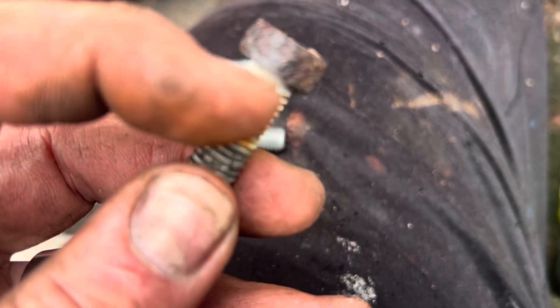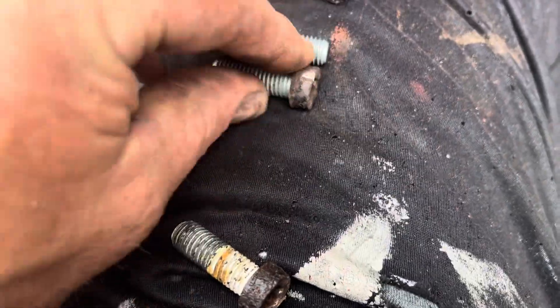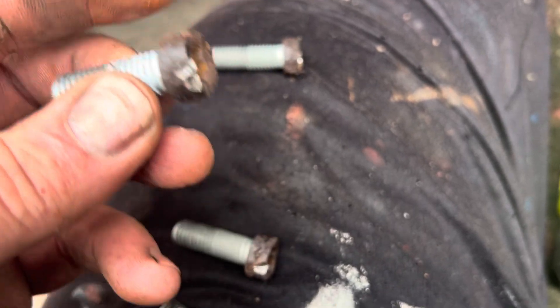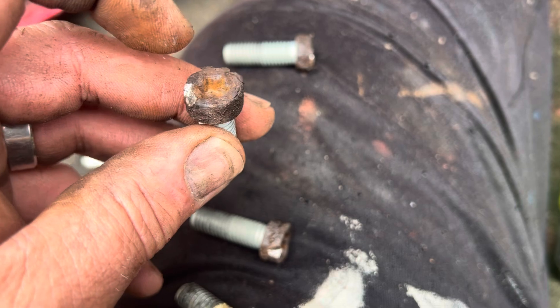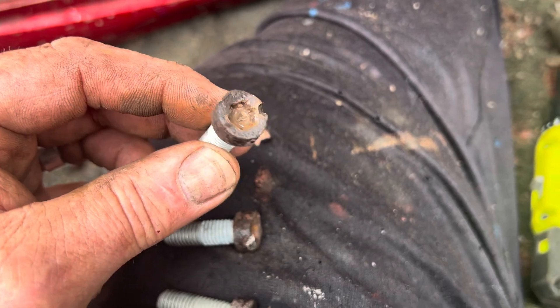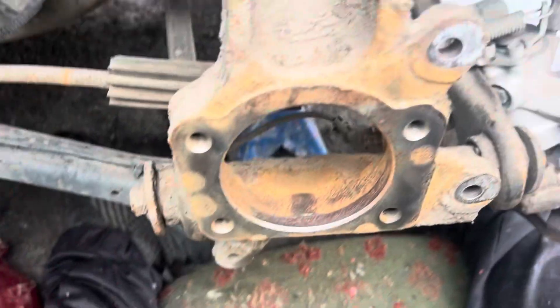You can see that's had water ingress in there. That was a bad one — I don't think there's a good one out of them. What I always do as I'm putting them in, when I've tightened them up: just put a little bit of grease in the end of them. I know a lot of people say you're going over the top, but when it comes to taking them off, you've not got this problem. Right, hope that's been helpful as usual — see you in a bit.